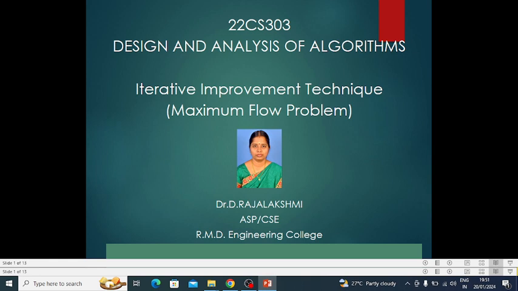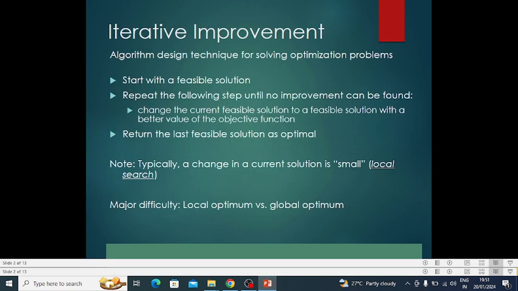Before seeing about maximum flow problem, let's see about iterative improvement technique. Let's see the general principle of iterative improvement technique. Actually, iterative improvement technique starts with some feasible solution, then proceeds to improve it by repeated applications of some simple step.